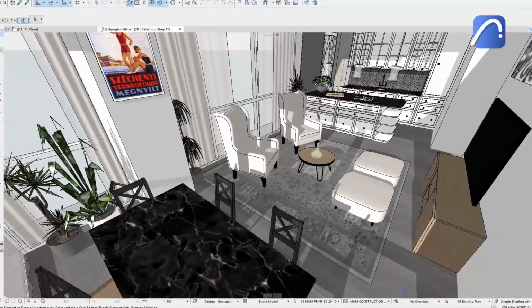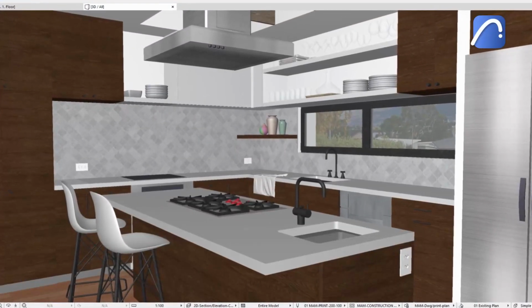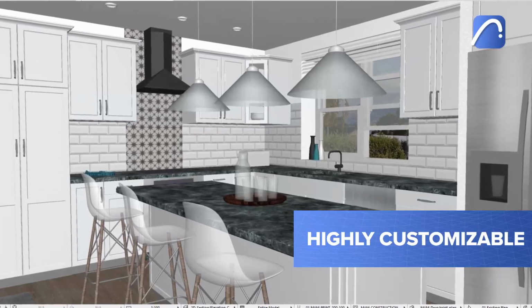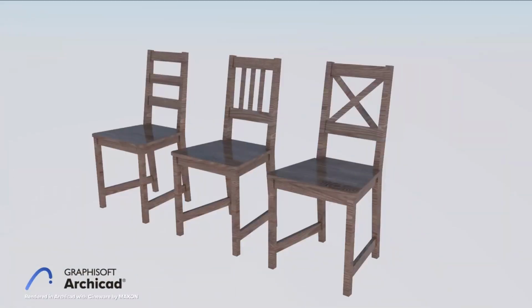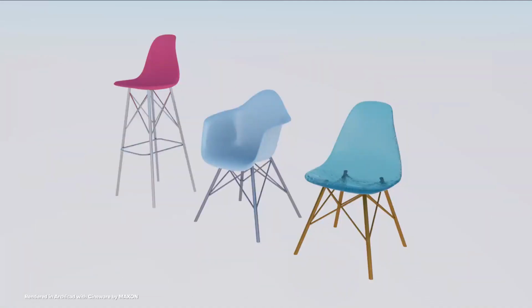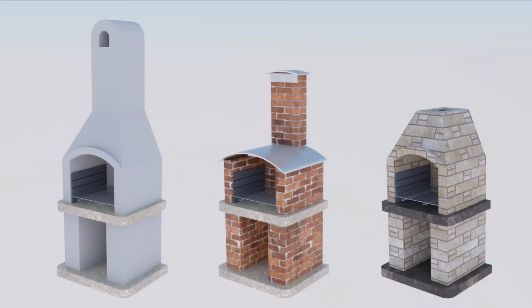Design stunning contemporary interiors in Archicad thanks to modular cabinets and highly customizable objects including sofas, ottomans, and a beanbag chair, dining and composite chairs, coat racks, clothes hangers, and a variety of outdoor grills.